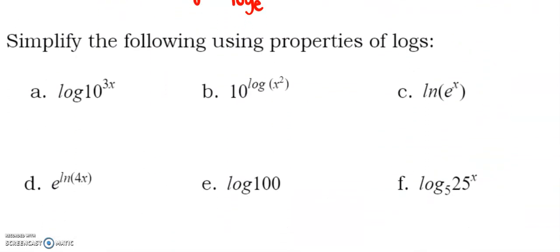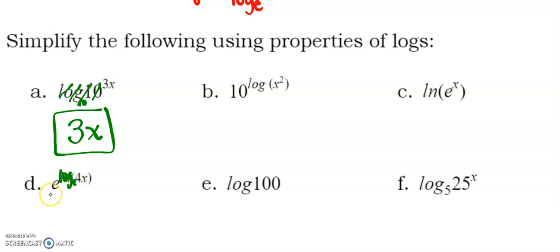So we're going to try to simplify these using the properties of logarithms that were listed above. I'm going to go through and do 1 or 2 and then have you try some on your own. So log, there's no base here, so it's understood that there's a base 10. Log base 10 of 10 to the 3x, well, those are inverses, so they'll cancel, and I'm left with just 3x. This one, e to the natural log of 4x. Well, natural log really means log with a base e. So these are now inverses, and I'm left with 4x.